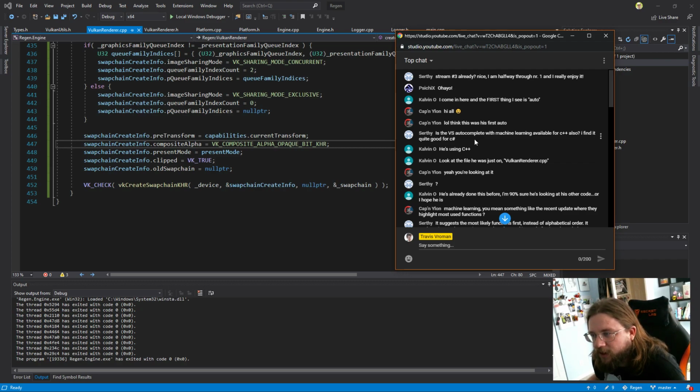Is the VS autocomplete with machine learning available for C++ auto? Also, I find it quick. I don't know the answer to that question.